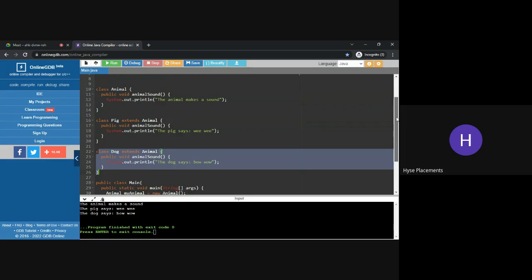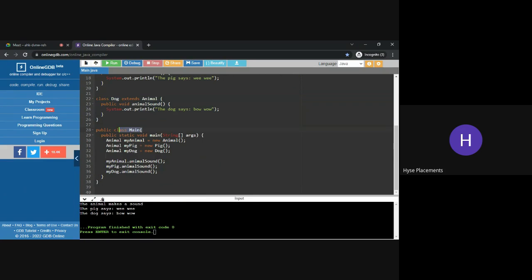In my main program I have declared my main class, and in my main method I have created objects for all those classes that are declared, and then from those classes I have called my methods. So animal is an object created for this class, and animal sound is a method called from my object of class animal.